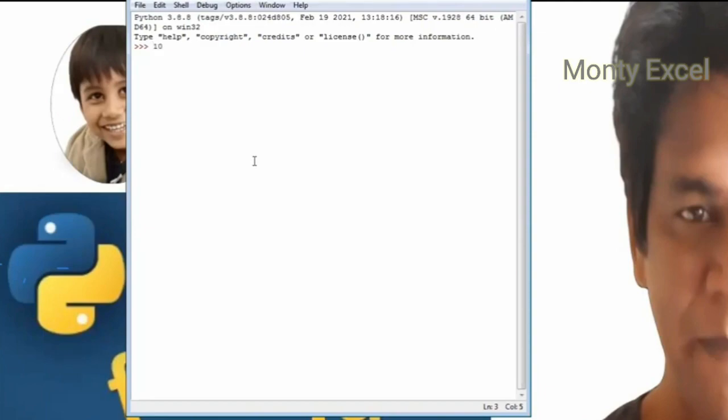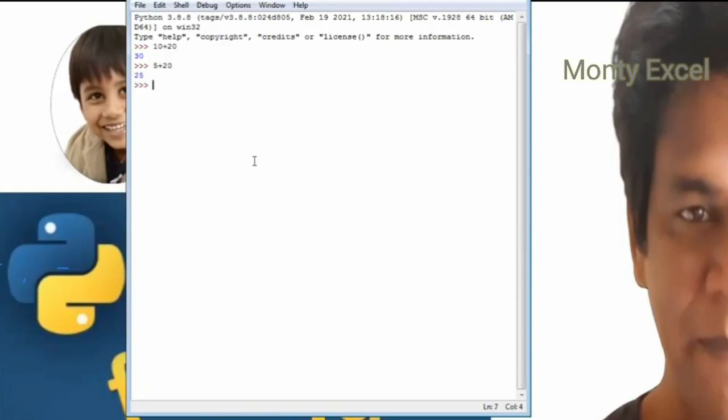So let me type 10 plus 20, how much, Python? Let me say enter. Okay, it's giving the answer now. That means my Python is successfully installed. It's not always 10 plus 20, guys, you can do whatever mathematical operations you want, it can do it. I'm just giving an example. I haven't written any code now, just 10 plus 20, which we usually do, and I'm getting the output. So let me see 5 plus 20, how much? Yes, I'm getting the answer, 25. So that means my Python is successfully installed.